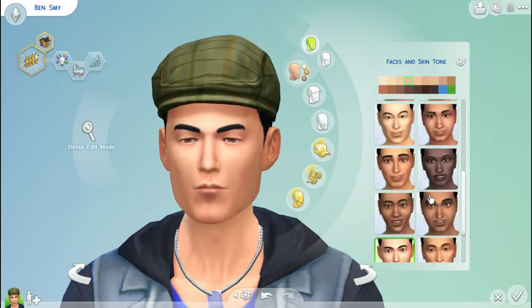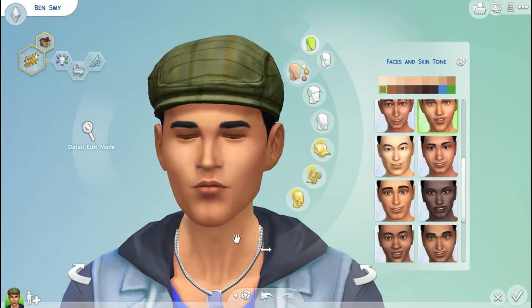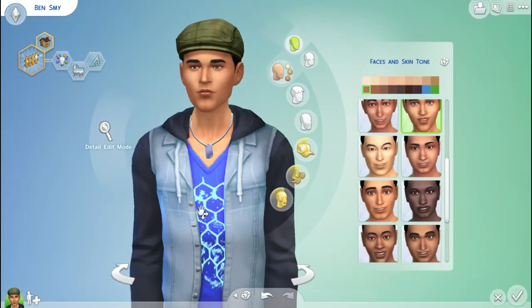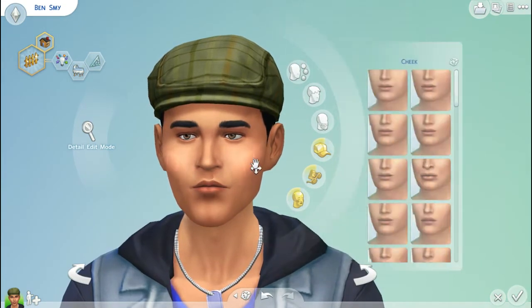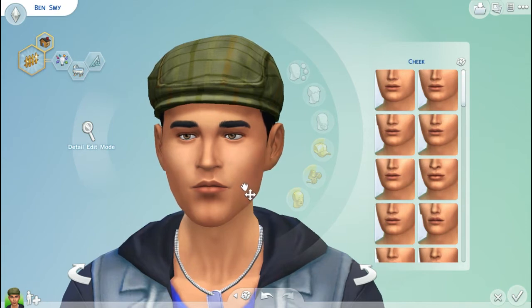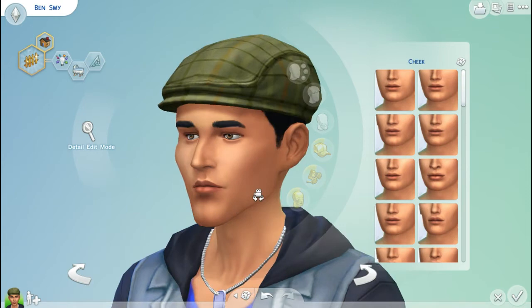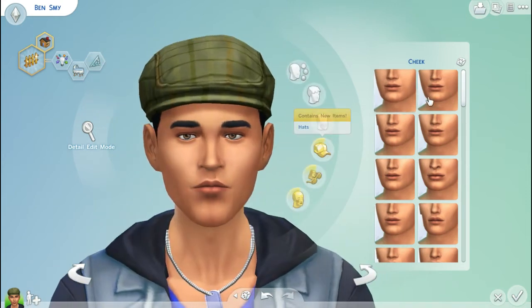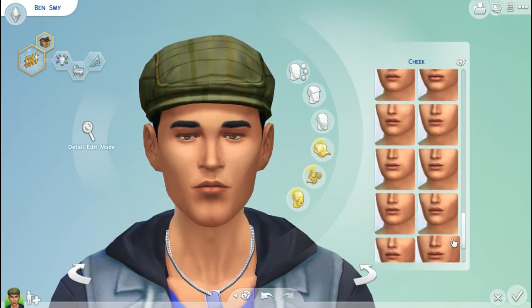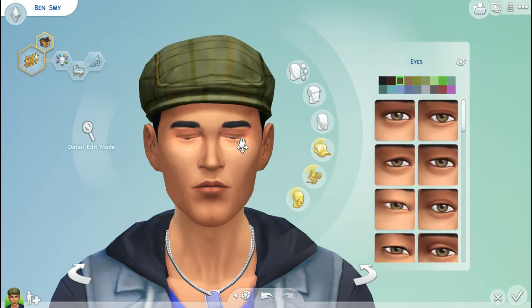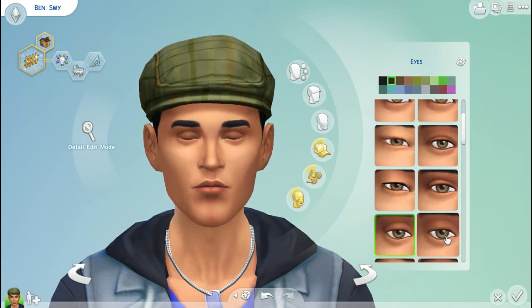Honestly, these guys have a generous amount of faces that you can choose from, but to match my sim that I'm making for the male character, I'll choose this one, and I'll modify the cheeks. If you click on the cheek, you have a list on the right side here. And you can choose from this list and see what matches you the most. But I honestly just prefer clicking on the cheek and dragging to see how round I want the cheek to be, or if I want a longer jaw.